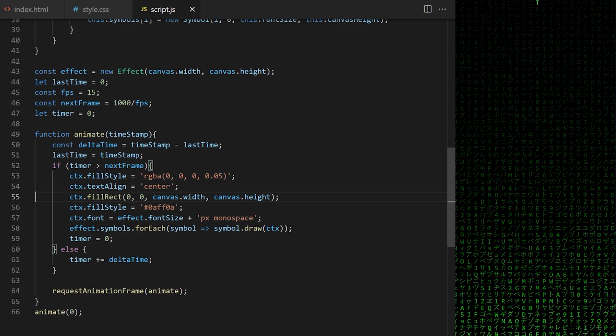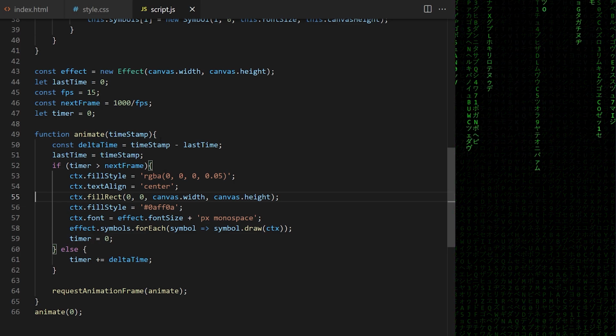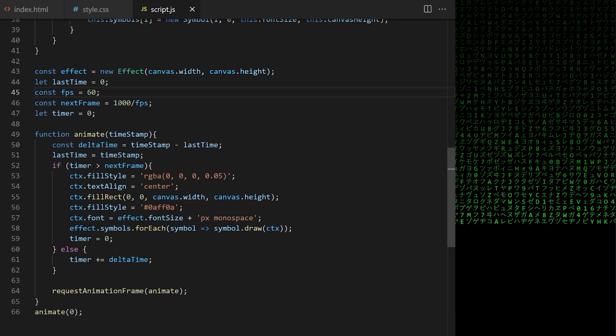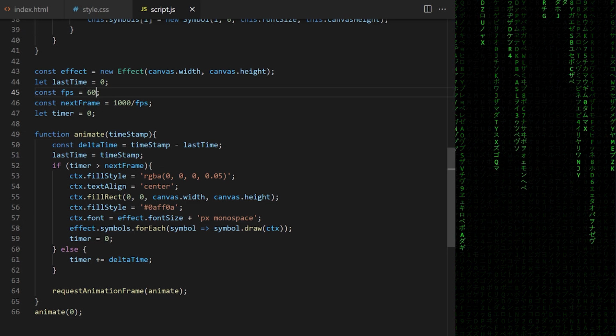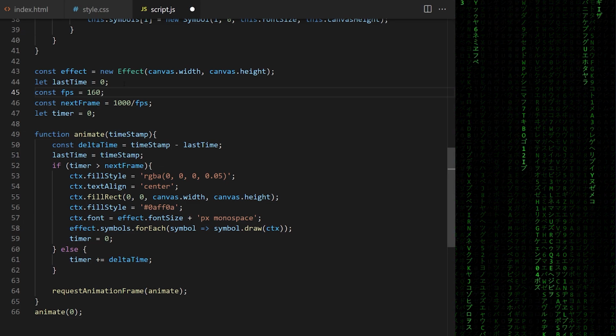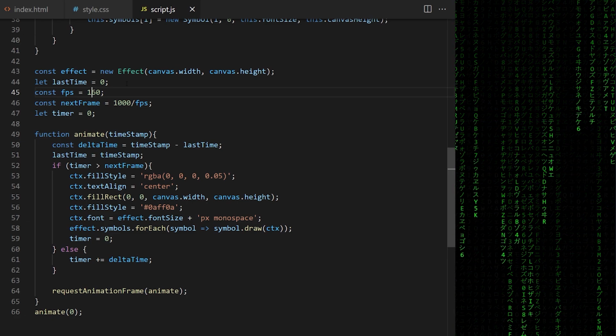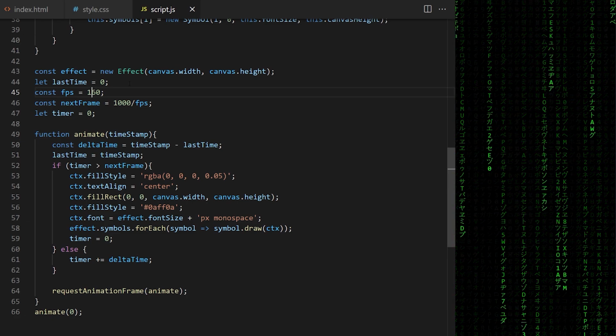Since we are serving the next frame by using the built-in requestAnimationFrame method, it will have a cap. In most modern browsers, requestAnimationFrame automatically adjusts itself to the screen refresh rate. Unless you have a high refresh gaming screen, your refresh rate should probably be somewhere around 60 frames per second.